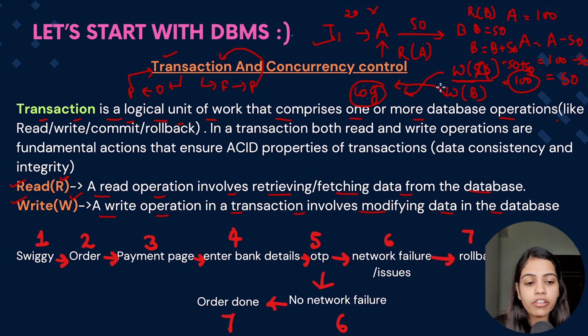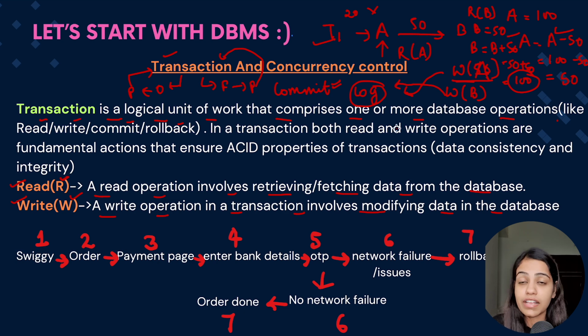Now we know that all the operations have been successful, the arithmetic operations and everything. Then we will perform a commit operation. Commit says that if all the operations have been successfully done, then go ahead and update the value in the database. So commit will read everything from the log records, and once the log records see the commit, it will go ahead and delete all the log records and it will get updated in the database.